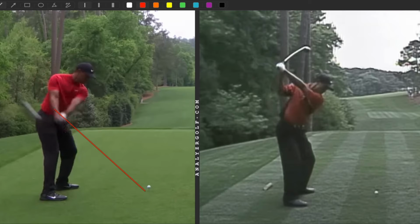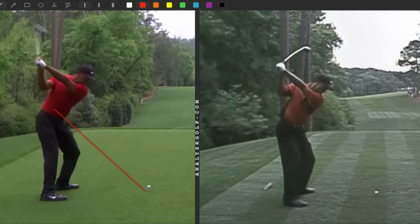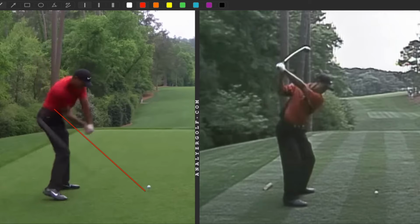I also really like the 2005 swing because of how aesthetic the open face and the on-plane shaft looked. But I've got no complaints or no arguments with any of these swings. They're all absolutely functional. They're all absolutely spot on, and that's why Tiger's been able to win as much as he's won. So I can't really pick one, sadly, as which is the best. I'm a massive Tiger fan, and whichever one allowed him to win was good enough for me.